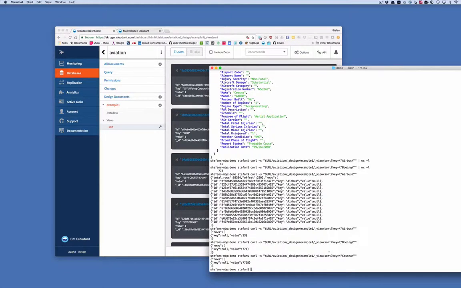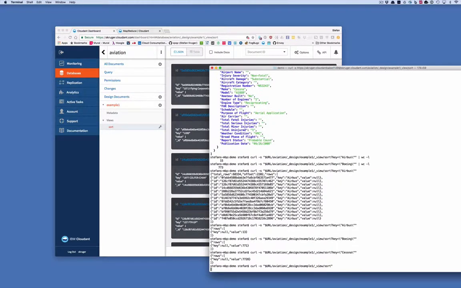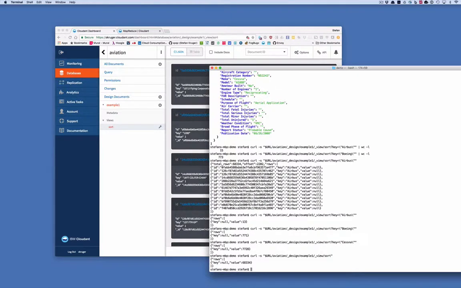Now, if we run this without a key, we should get the total number of accidents. If we take the key off here, it should just reduce over the whole data set, so 68,334. Perhaps more usefully, we can also use this to group based on the key in this index. So I can say group equals true. We probably want to limit this because there's going to be quite a lot of them.